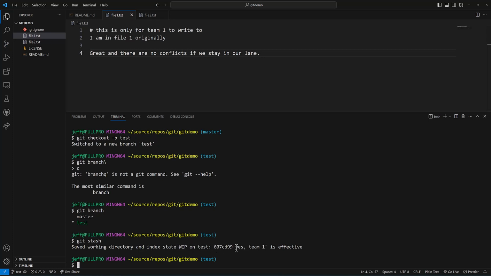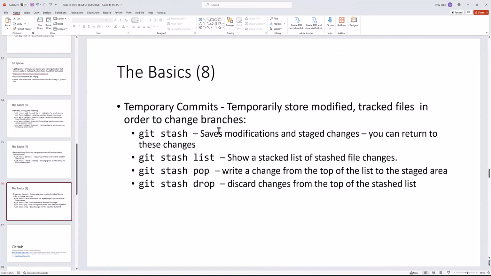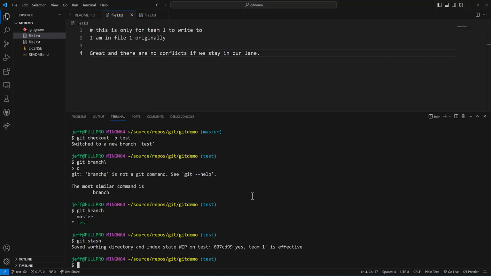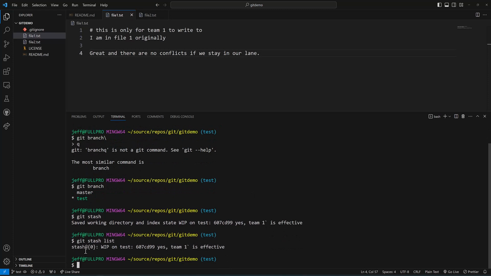And if I then say git stash list, it pretty much says, look, I have one potential change I'm going to make inside test, but I'm not sure yet, right? So if I go back here and say git checkout main, is it called main? I think so. No, master.